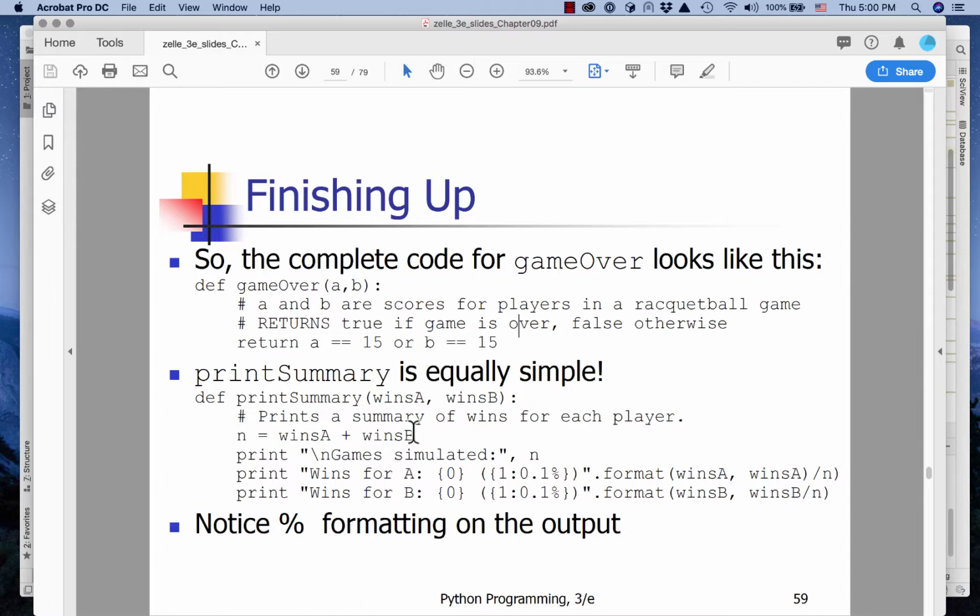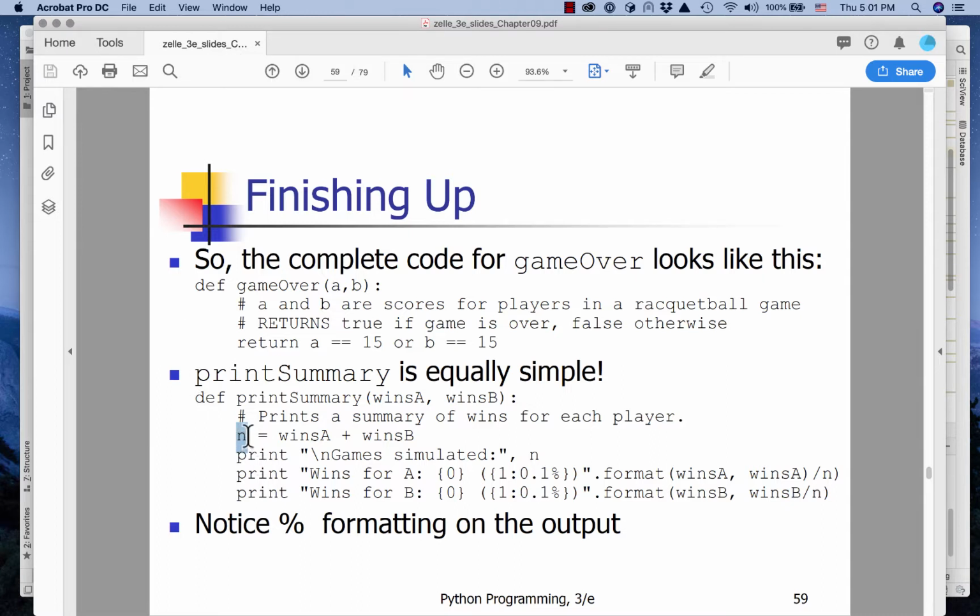The only variables that we know about are these two parameter variables, wins A and wins B. If we create a variable n, it's only incidental if it has the same name as a variable that's used up higher in the program. So this is a new n.